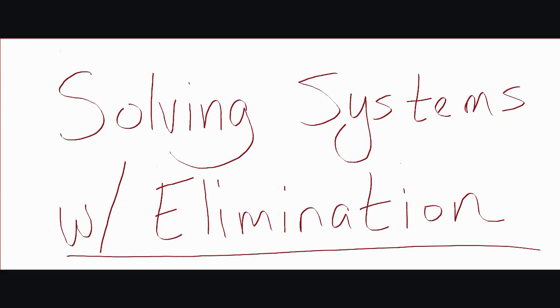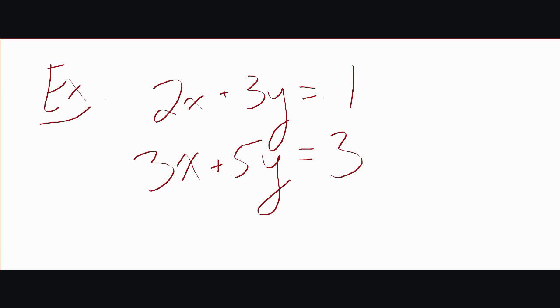Alright, welcome back folks. In this video we're going to discuss another example of solving a system of linear equations using elimination. Elimination is a great method that we have of solving a system for a solution for that unique x and y value that satisfies both equations in the system. So the system we're going to work with right now is the following.